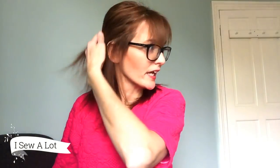Obviously, I have used this jersey before to make two toasters. I had it in a navy and also in a black. I think the black was from Fabric Godmother, and the blue was from Satisfaction. This pink was from Satisfaction, and I think she still has it in stock. I'm not sure. I know Somi Sunshine also had it in stock.